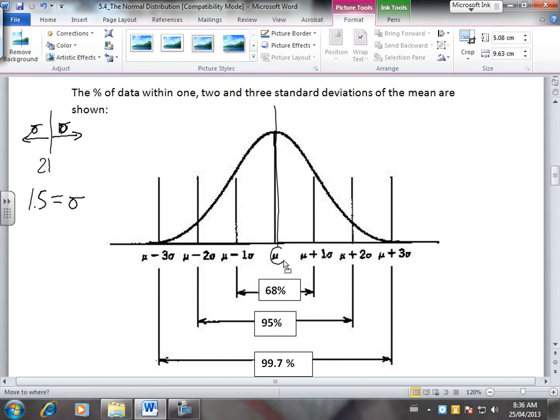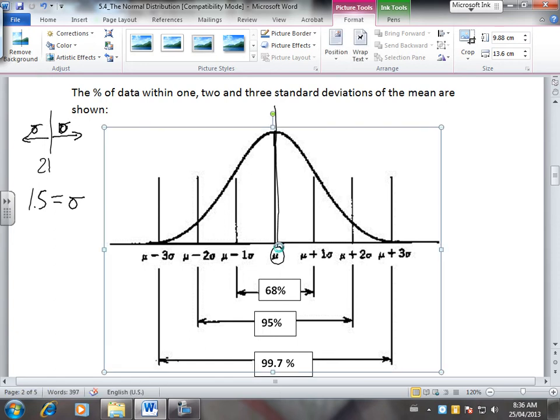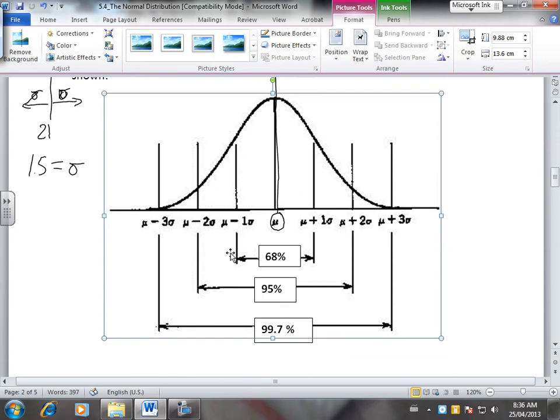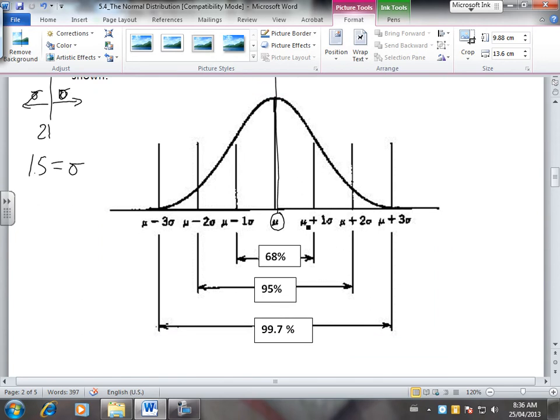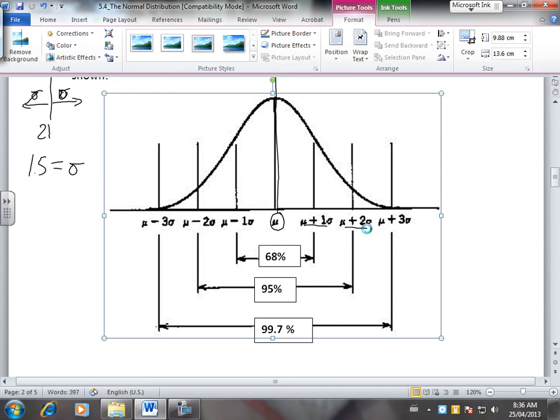So when you start at your mean, you can move either direction. And so you'll see how it's broken down here. You have mean plus 1 standard deviation, mean plus 2 standard deviations, mean plus 3 standard deviations. And then just like on the number line, when you go to the left, you subtract. So mean minus 1 standard deviation, mean minus 2 standard deviations, and mean minus 3 standard deviations. And the reason why the bell curve is so popular in statistics and in information gathering is that it breaks down really nicely and consistently.